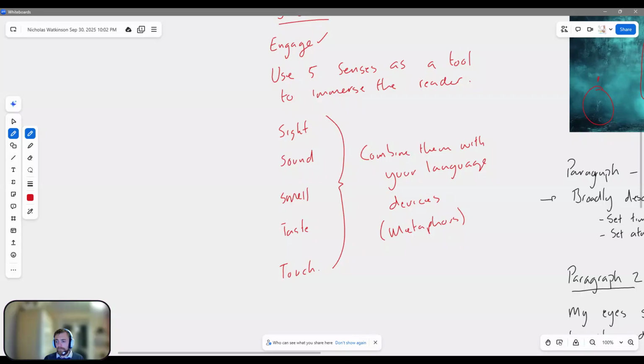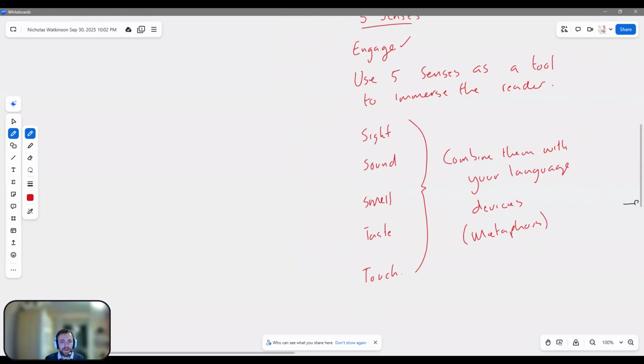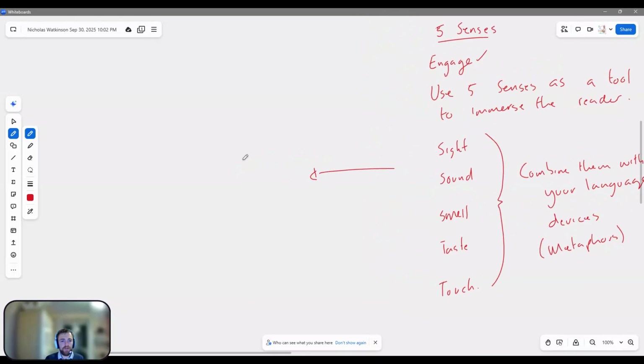Okay? Now, that's where planning comes in. But this isn't the only thing. Because if you just write sentences and you combine your senses with your language techniques and your language devices, brilliant. Okay? You'll get a great mark. But to add that additional level of content and the additional level of quality, okay, you want to combine again. So this is another point. Sentence variations.